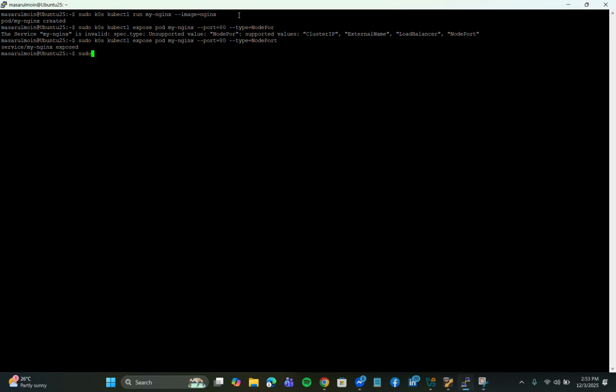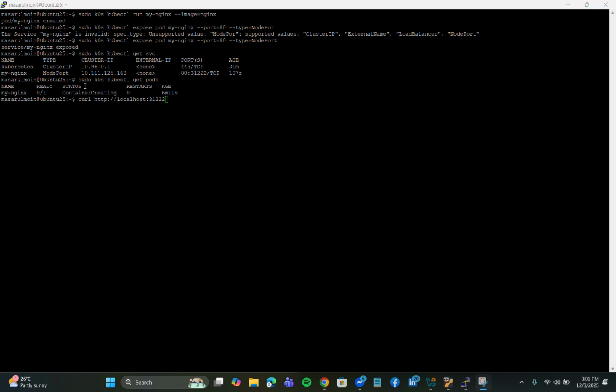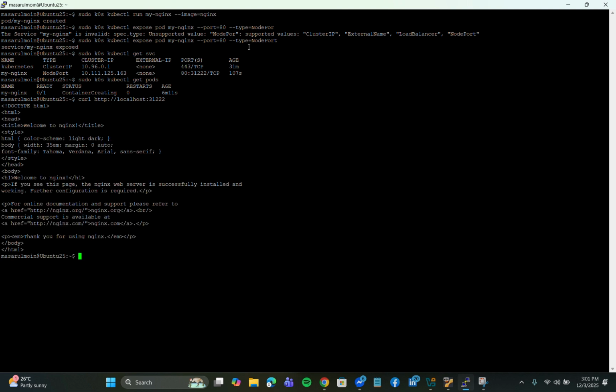Then sudo k0s kubectl get service for checking my port. Okay, then get ports. Then I declare the command curl my IP address, then my port. Okay, the outcome is the HTML code.